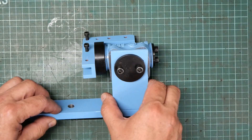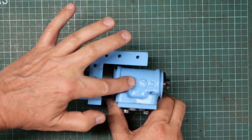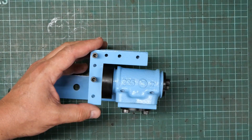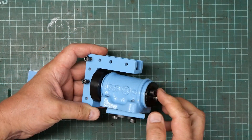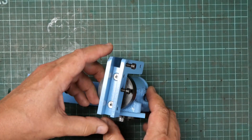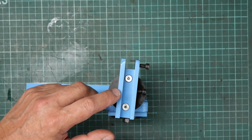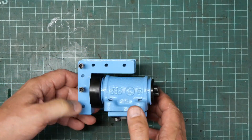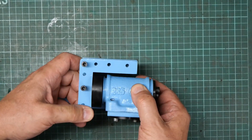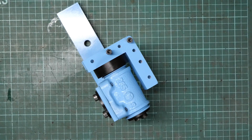I blued all the pieces that would move against each other — the retaining disc here, the step axle that goes through the body, and the other retaining disc on the back. I might have blued this piece as well if I'd had enough bluing compound, but I'd just run out so it's got to be the way it is. But anyway, it looks a bit better with some paint and bluing. It doesn't look quite so much like a refugee from the scrappy. Let's go put it on the grinding machine and see if it works.